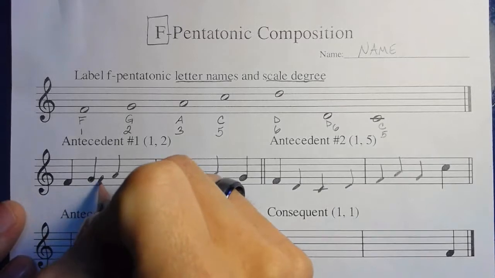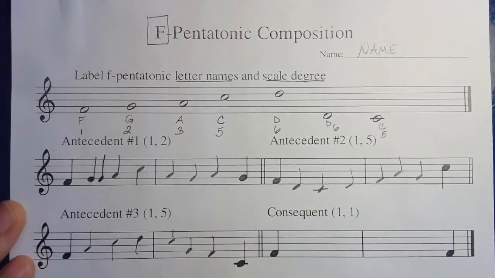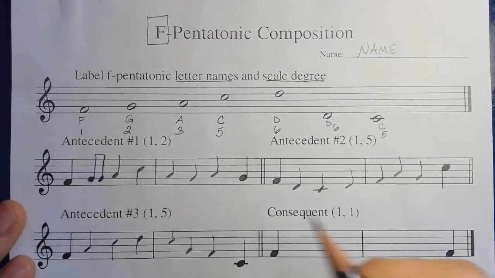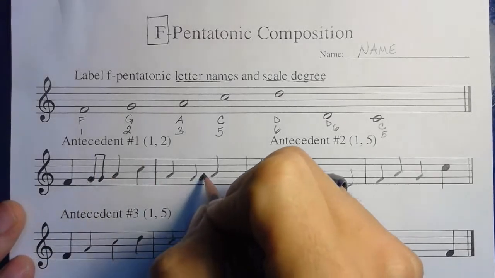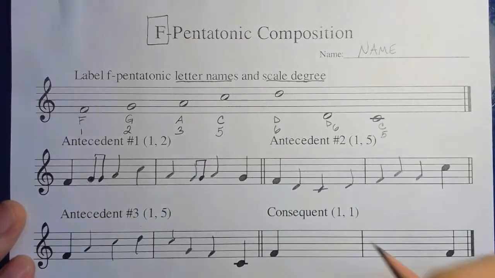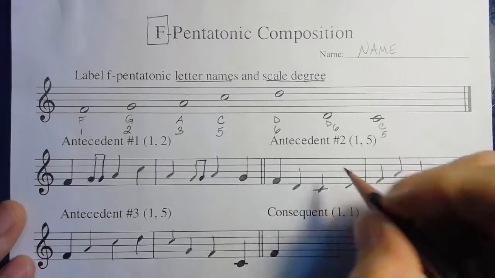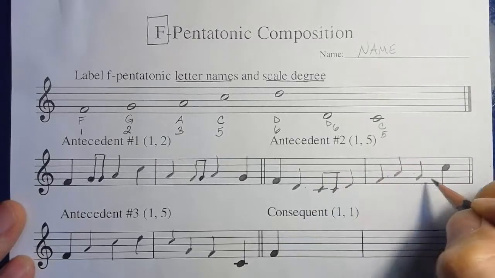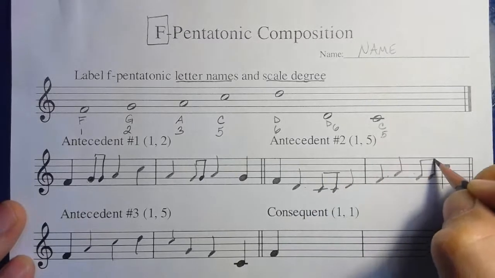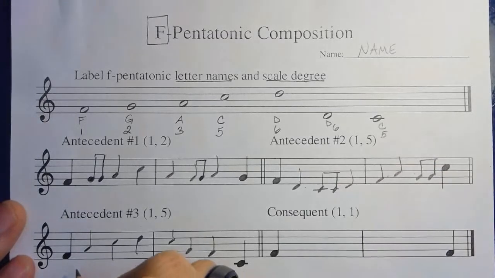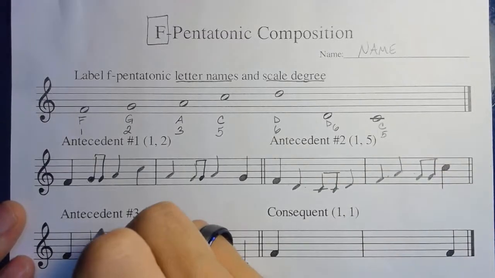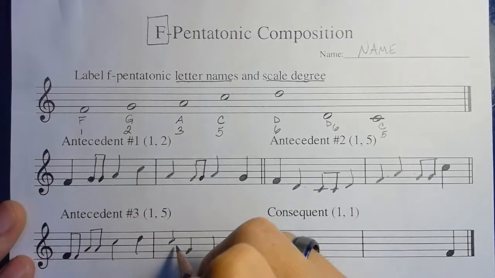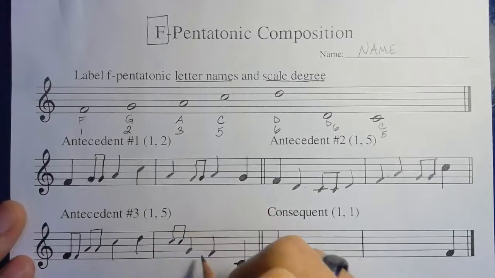I'll take the G. To turn it into an eighth note, I have to draw a second note value of the same pitch and then beam together. And I'll do the same thing in measure 2 for antecedent 1. I'll do, how about the third beat? Draw an extra note and then beam. And the third beat again. Okay. And this one, I'm going to do beats 1 and 2 of these measures.